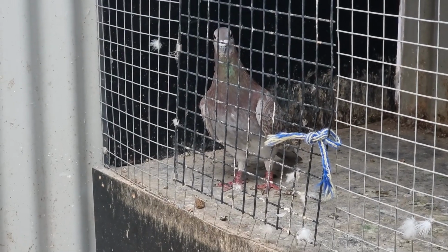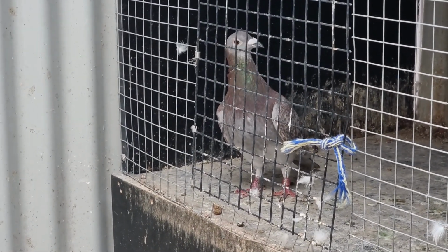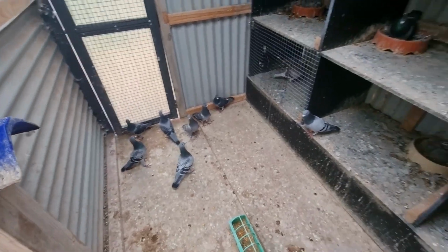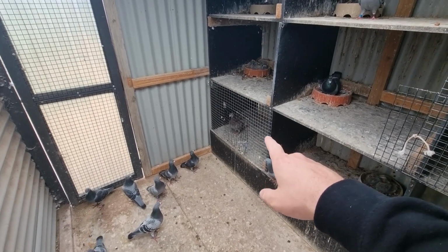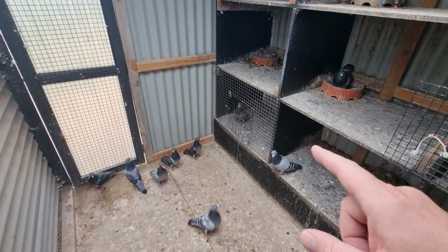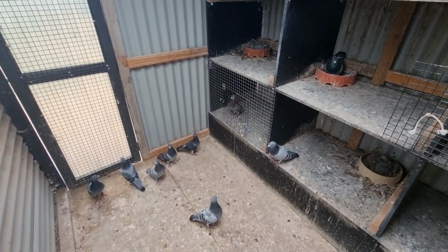They seem to handle, I don't know if it's just because the speed birds handle things a bit better. I don't know what it is, but there's just certain pigeons. I did have his brother. I had two of them. They were nestmates. Two cocks. The brother was a mealy. All the babies off the mealy, his nestmate brother, were absolutely useless. But for some reason, he produces some quite nice little babies.